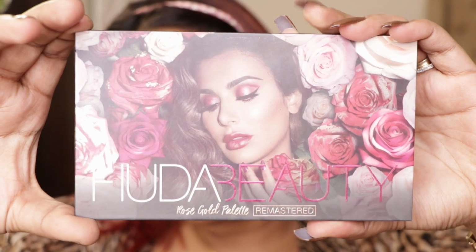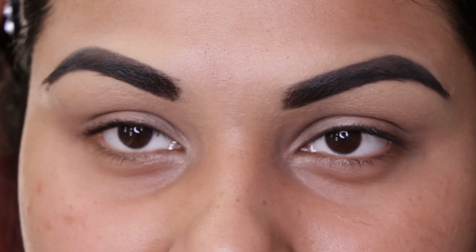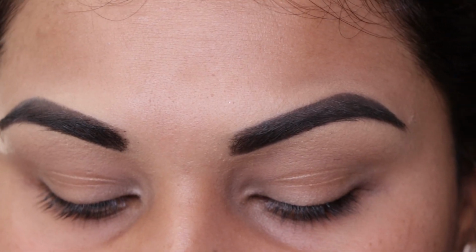As this is going to be a smoky eye, we are going to start with the eyes first because we do not want a lot of eyeshadow falling on our base. There is no other palette that I could have thought of when doing a classic smoky eye, and the palette I'll be using today for this is the Huda Beauty Rose Gold Remastered palette. So as you guys can see, I have already done my eyebrows.